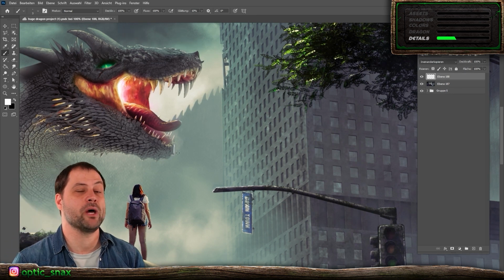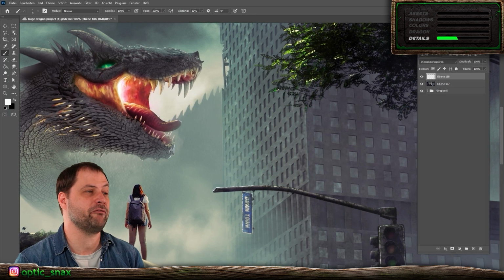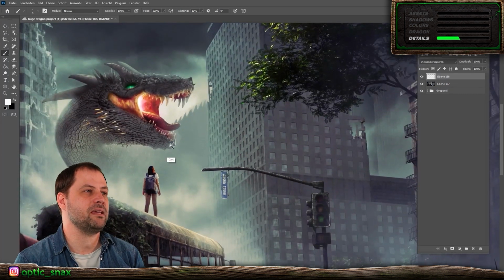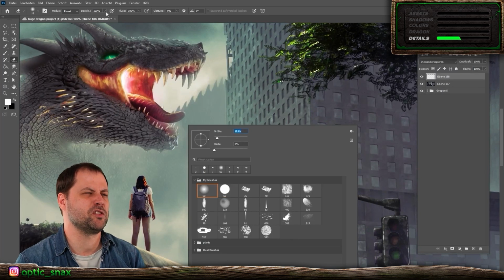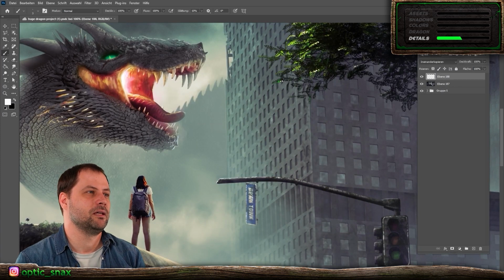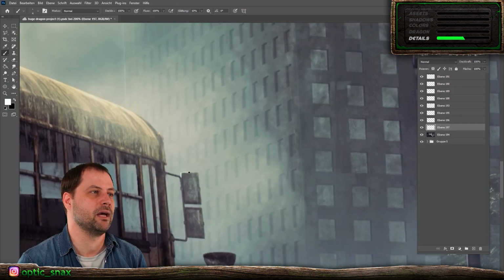Alright, so now we arrived at the final step, which is to add highlights. It is my favorite part of painting, of creating in general, as it makes the image pop out. It makes certain areas be noticed even more, and I enjoy it so much as I restrict myself the whole time I want to do it.